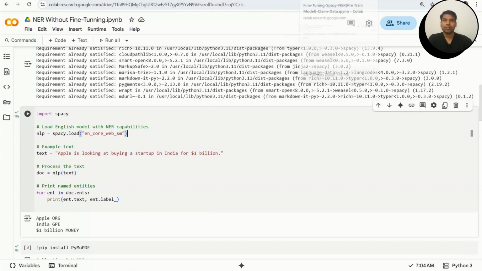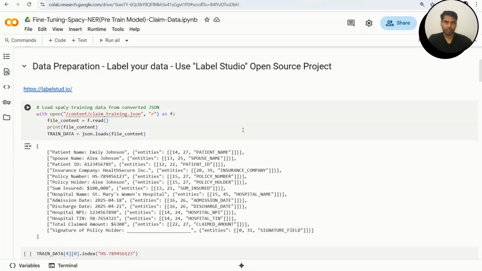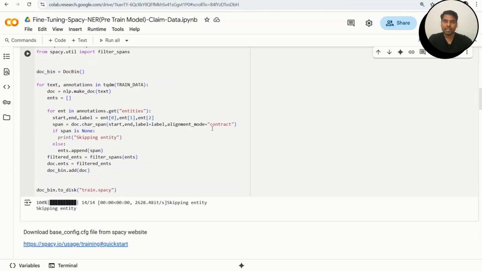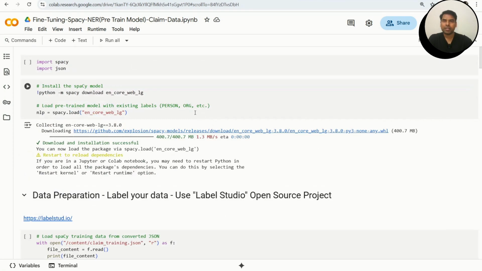Okay, now move to the next point. How to do fine tuning? There are multiple ways to do fine tuning. Here I'm using a Spacy model. If you're using a transformer model from Hugging Face, then it's a different process, but here I have done fine tuning only for a Spacy model. So let me show the step-by-step process if you really want to do fine tuning of a Spacy model for your work like NER. This whole source code is available in my GitHub, and you can go and download it. Let me explain the process first. What are the steps to perform fine tuning?